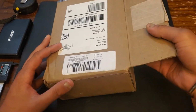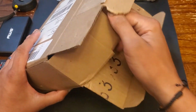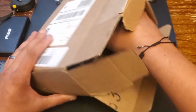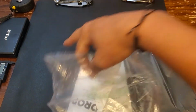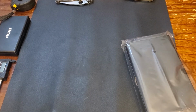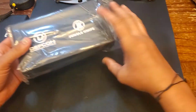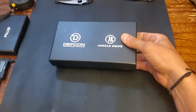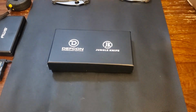I've already taken the liberty of making a cut here. I'm going to save some time. My goal is to not have this video take very long, as I know nobody really likes to watch longer videos, especially unboxing videos. You just want to see the knife, see what it's about, and then move on. I know what this knife is. I was super excited to get this in. It looked awesome online. So let's take a look at what we're working with, all right?